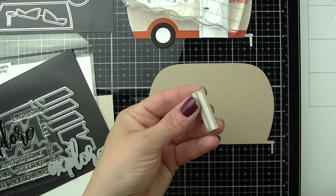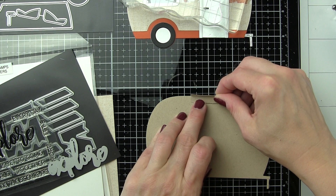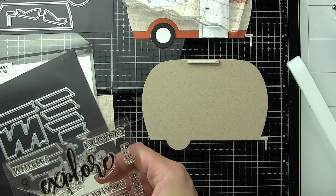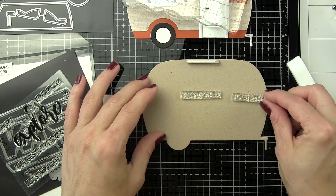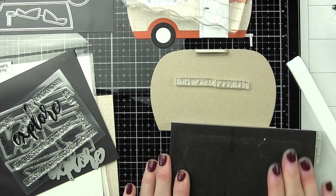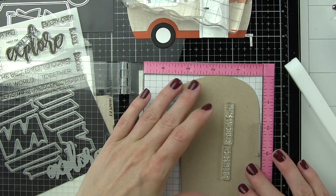On the hinge I'm going to fold that in half. This little piece with the score line in the center is the hinge that's going to adhere the front and the back of the card together. At the end of this video I will be linking to my house shaped A2 sized cards that I did just about a week ago — same concept with a little bit longer hinge. This creates that hinge so you can make a shaped card. You can also adhere this camper to a regular A2 sized card if you don't want to make a shaped card, but I just really think shaped cards are really super cute and fun.